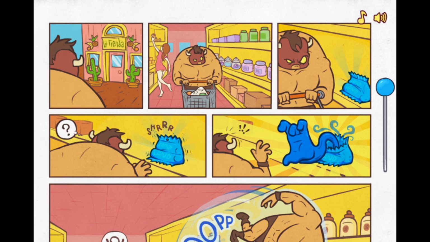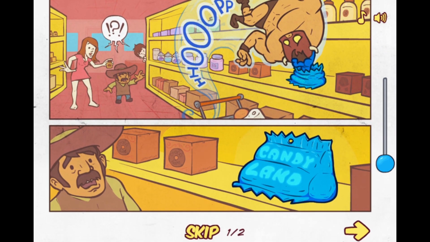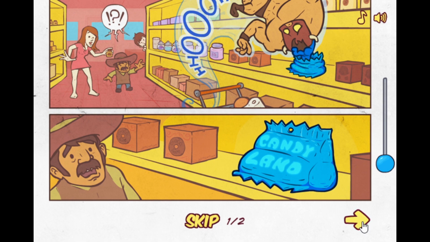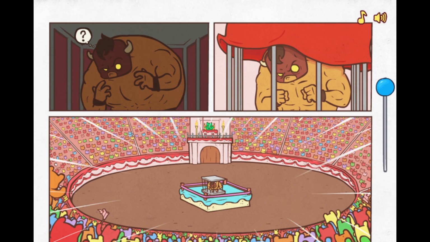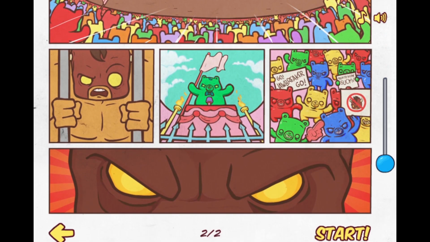The first Burrito Bison follows a Lucha Libre wrestler with a bison mask, who, while out buying groceries, got sucked into a pack of gummy bears called Candyland. Now he has to fight his way out, the only way he knows how, by doing planchas to the outside of the ring.